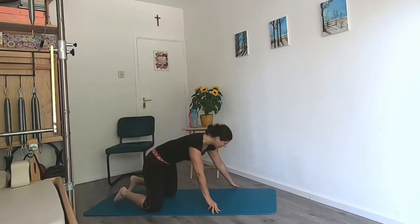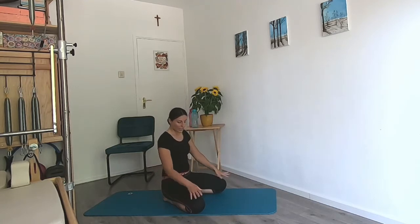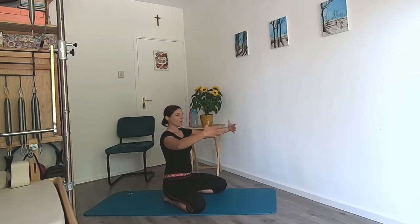And then we're going to continue on our knees. So let's have your knees wide, your toes touching each other, and then sitting tall on the top of your heels. Arms coming in front of you, you can imagine you are hugging a tree, so elbows are bent, shoulders are low, and these two are in kind of one line, not up, not down. So just try to get a good alignment, hugging this beautiful tree.